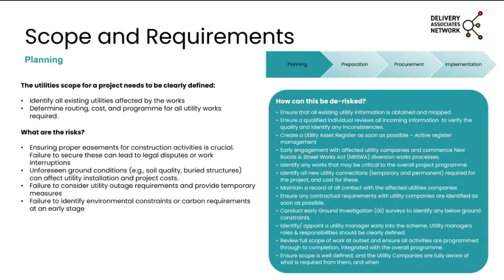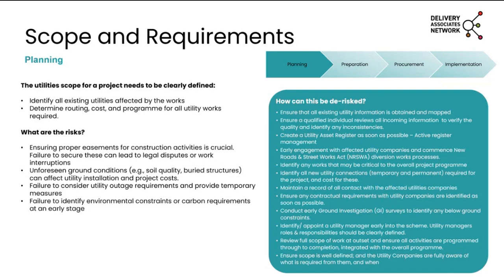And that basically provides your base for the work that you'll be doing. Then once you've identified what information you've got and what utility companies are affected, you need to start engaging with them. Getting engagement with them so they understand what you're doing is critical. So recommending early meetings with affected utility companies to go through your scope and program so that they can understand what they need to do to provide us with what we need in terms of design and information, etc. Utility companies are often under-resourced, so as soon as they understand what we need, then the better, really.